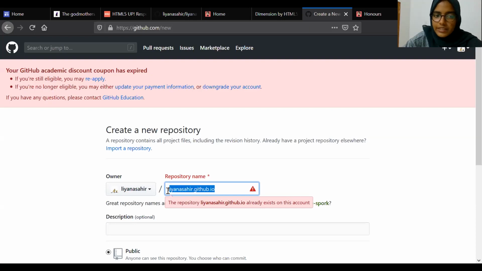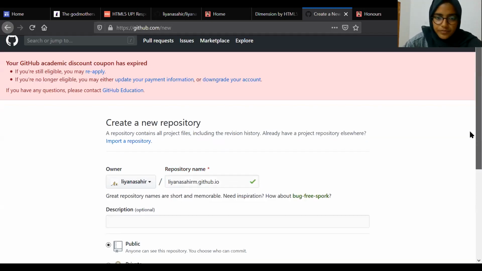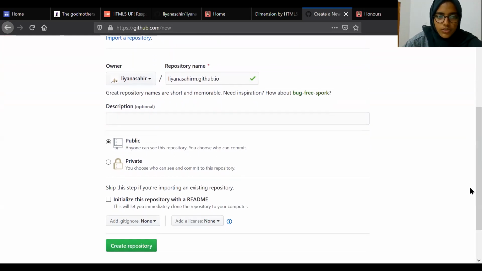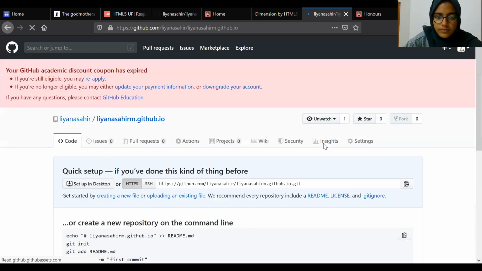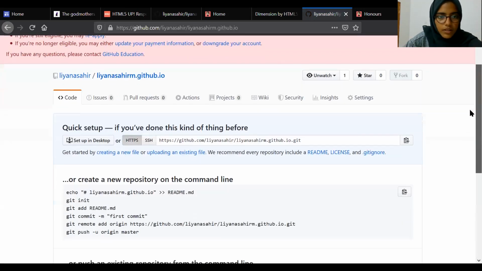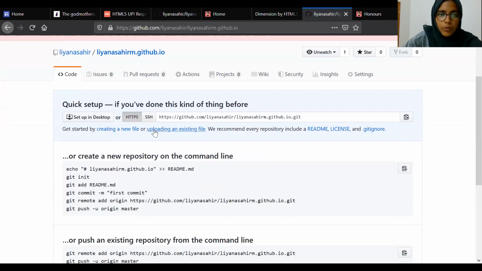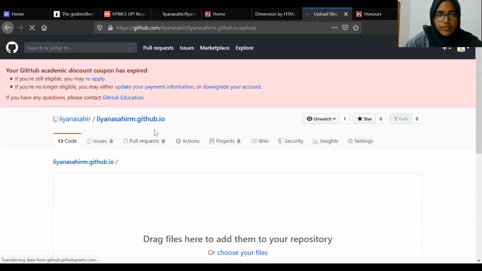Since I've already created mine, that's just something that's showing up. So for test purposes, I'll create a new one over there. The description is all up to you. Just create the repository. This is something that will open up: upload an existing file.